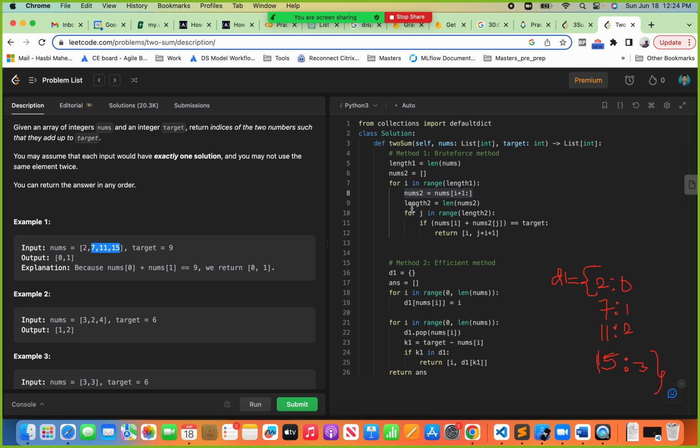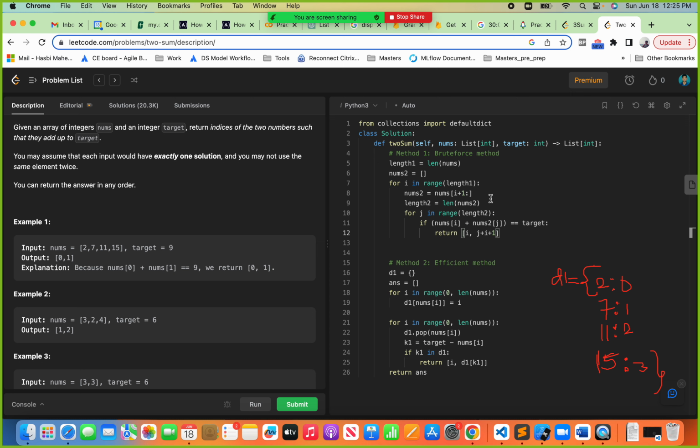Then we find the length of the second array which we have created, and iterate through that second array, summing the value at the index of the first array and the value at the index of the second array. If we get the target, then we return the indices i and j plus i plus 1. So this is the brute force method.